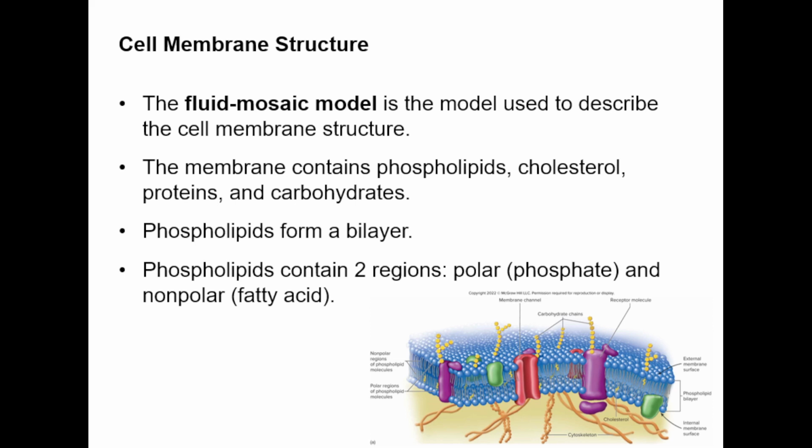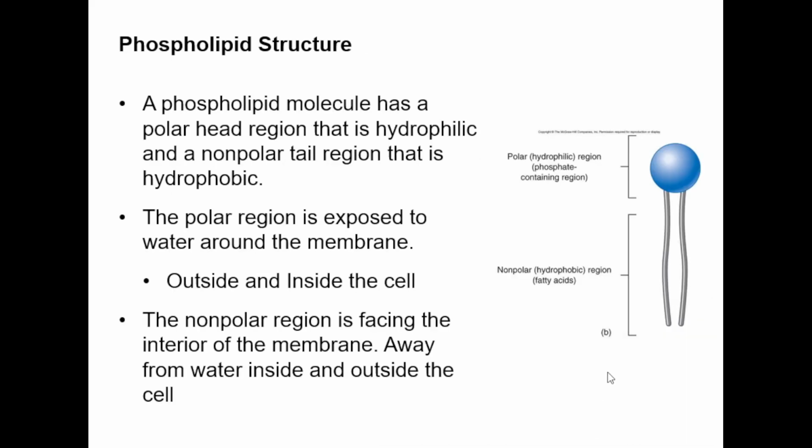So the phospholipid, let's discuss it first, forms a bilayer, meaning it forms two layers of the cell membrane. And as we said in our last discussion, phospholipids have two regions, the polar and the nonpolar end. The polar being composed of phosphate and the nonpolar composed of the fatty acid. So the phospholipid is again a type of lipid molecule. So lipids, as we know, are insoluble in water. Luckily, the phospholipid has two parts.